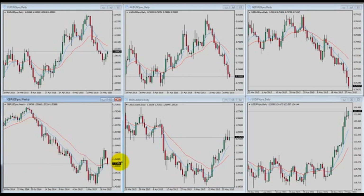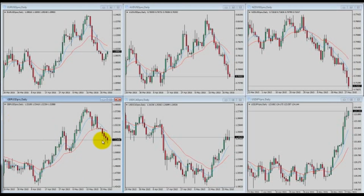But looking at the weekly chart, this is a really strong move up, and this is the perfect area for a higher low to form on the weekly time frame. So that's what I'll be looking for here in pound US dollar. But again, looking at the daily, it may take a little bit of time. So we may get a move up, a little bit of a lower high, comes back down, forms a higher low, and then moves higher. Right? So that's something that's going to take some time to develop, but that's where the thought process leads us.